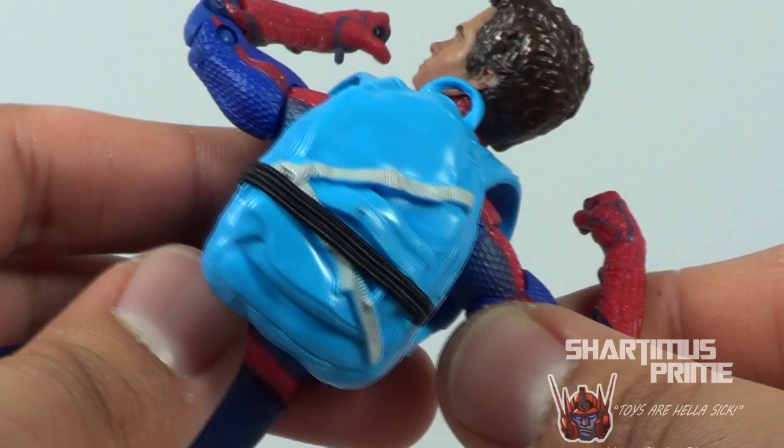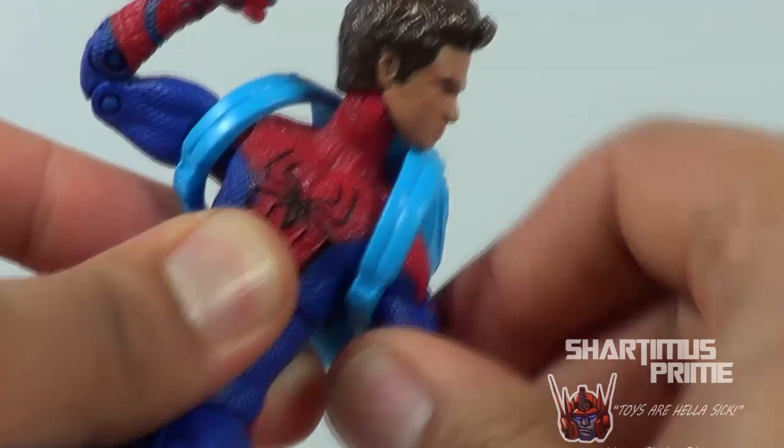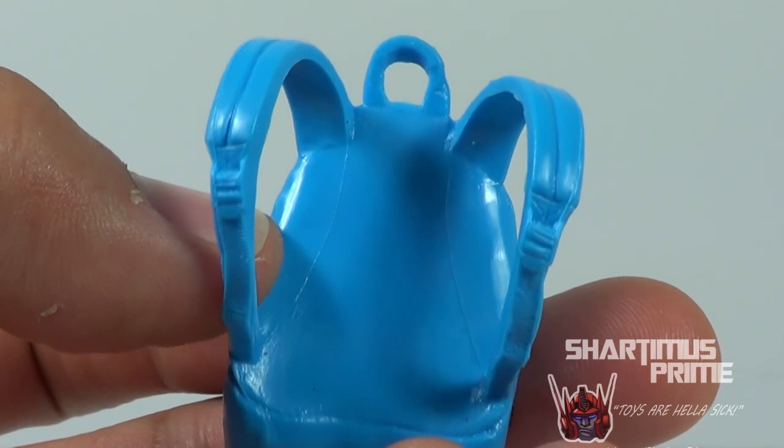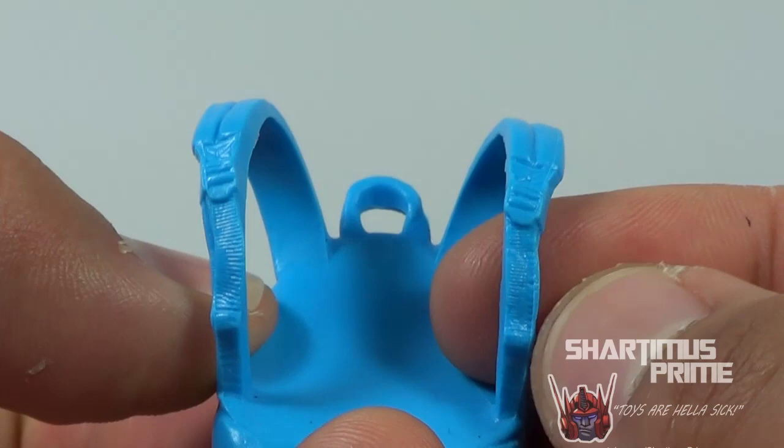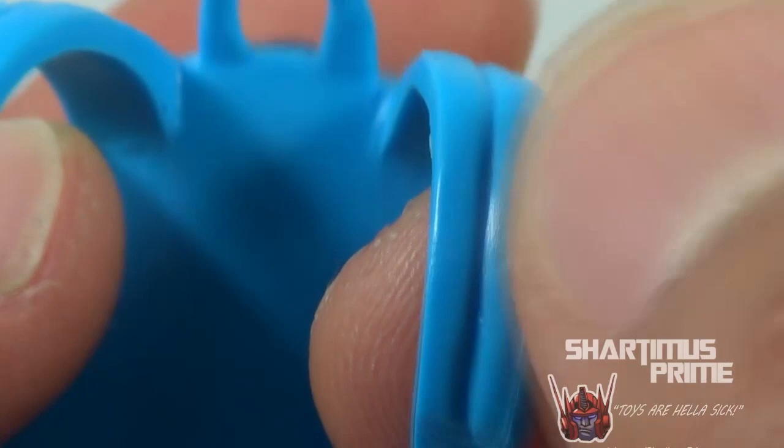Here's a look at the backpack, which doesn't look too bad, and it's got a pliable plastic going on here, so you can remove it. Bend the arms backwards when you're removing coats and stuff like that. Bend, and then there it goes. So it's not really complex or anything. It's just my little tip. But I think they got all the straps right, even on the interior right here, or the inside part. Not really the interior of the backpack, but you can even see stitching right here. Stitching on the backpack. So you have all this little detail right here.